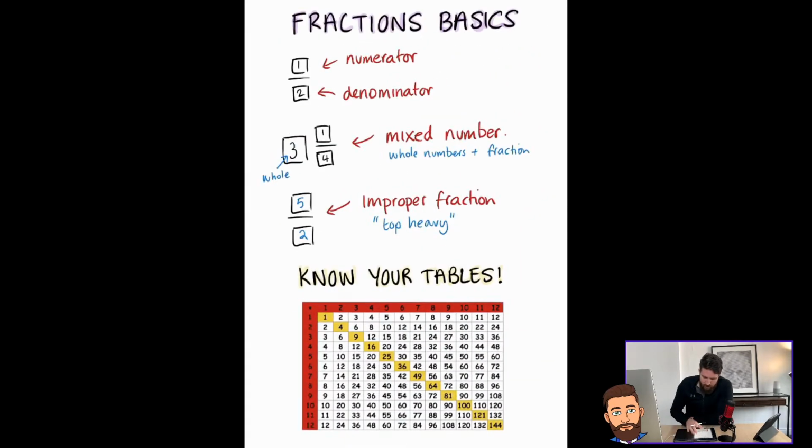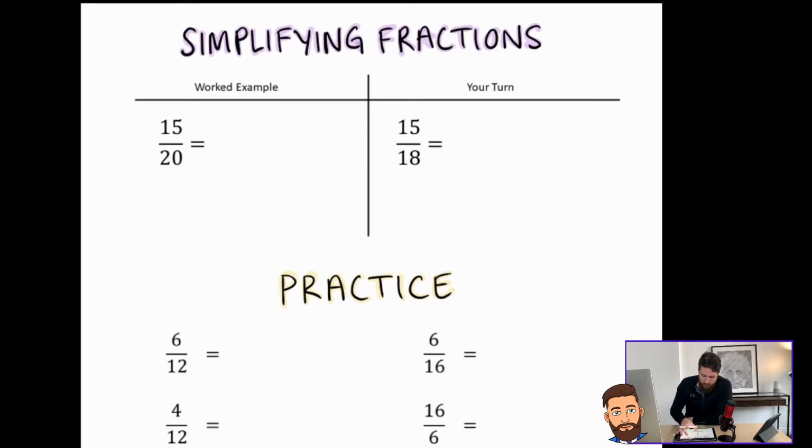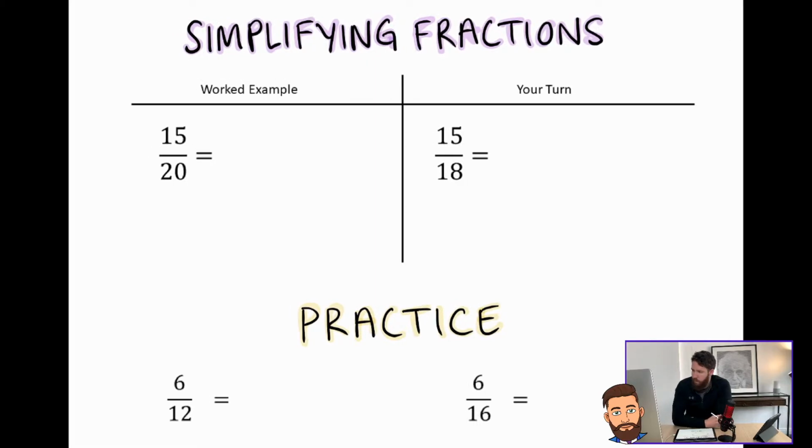So we're going to look now at simplifying fractions. And this is where your times tables will really come in useful. Simplifying fractions means, can we break a fraction down to the smallest numbers possible? So the goal to this question is, what's the biggest factor? And remember, a factor just means a number. It's a fancy way to say a number that goes into both.